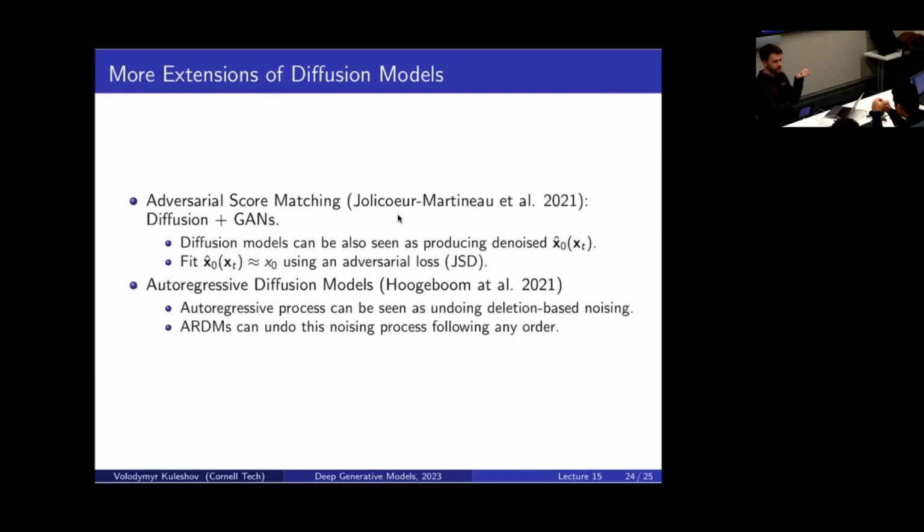So one interesting connection between autoregressive models and diffusion models is that you can view the autoregressive process as a form of backwards process in a particular type of noising. So let's say that you have the full sentence and you generate that sentence one word by one. You can view that as a special type of forward process where your noise is to start with the full sentence and delete words one by one going left to right. Sorry, when you delete, you noise the data, and eventually you just get the empty set. And now your autoregressive model can be seen as trying to undo this noising process by starting from the empty set and generating back the original words.